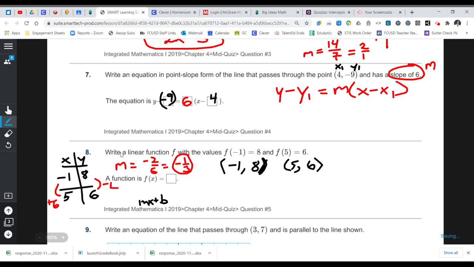Okay. Now that I have m, I'm going to use point-slope form, which you can find in the problem above, and I'm going to pick a coordinate pair. Remember, it doesn't matter which one. You could pick negative 1 comma 8 or 5 comma 6. I prefer to use the one with positive numbers because it's easier. So x1, y1. So let me go ahead and plug that in. So I would get y minus 6 equals, m is, I found that already, negative 1 over 3, times the quantity x minus 5.